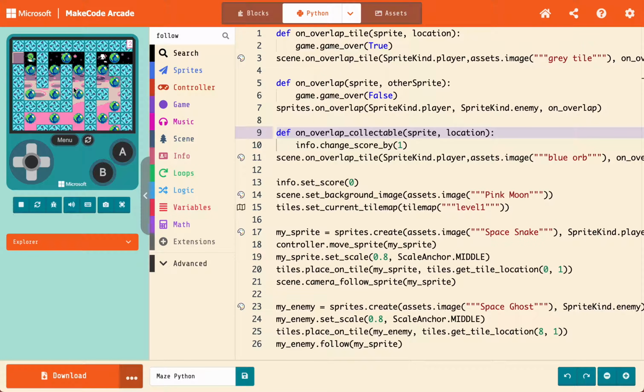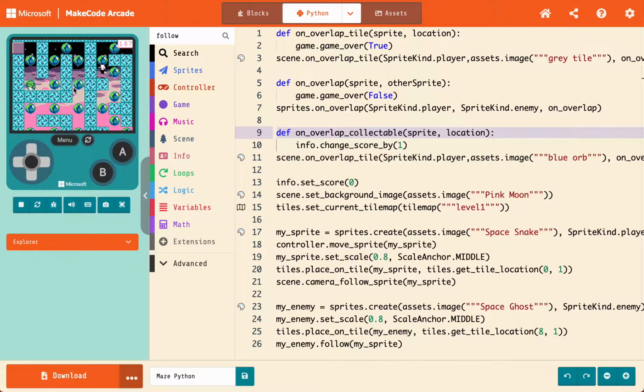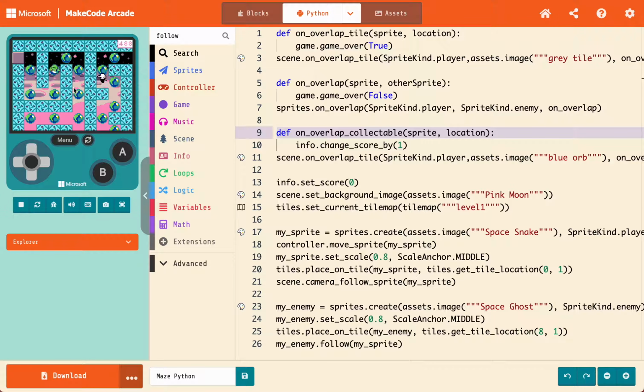Now we'll notice as we move around, well, that's a problem. As soon as I sit on top of one of these orbs, I can rack up a practically infinite amount of points if I wanted to. Because I can just sit on top of it and the counter keeps raising. That's because we're never getting rid of these orbs.